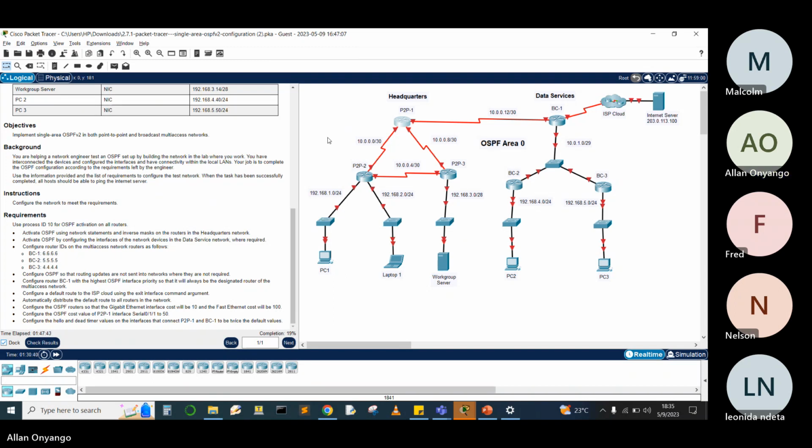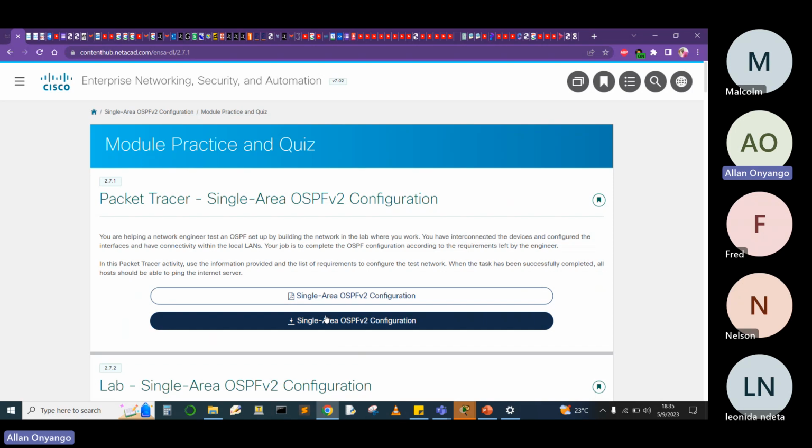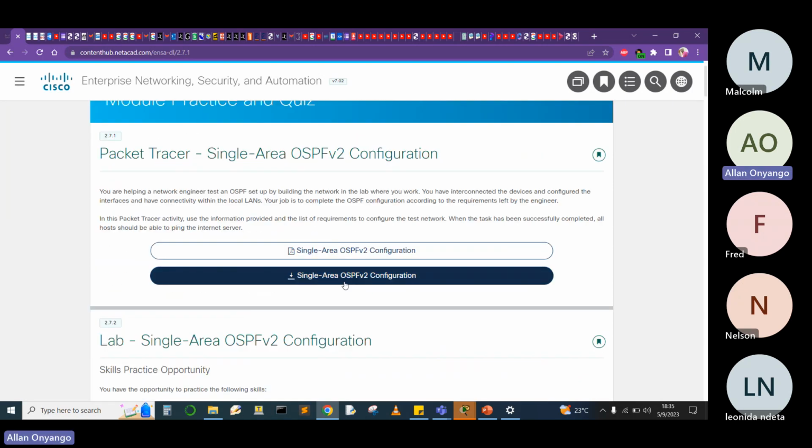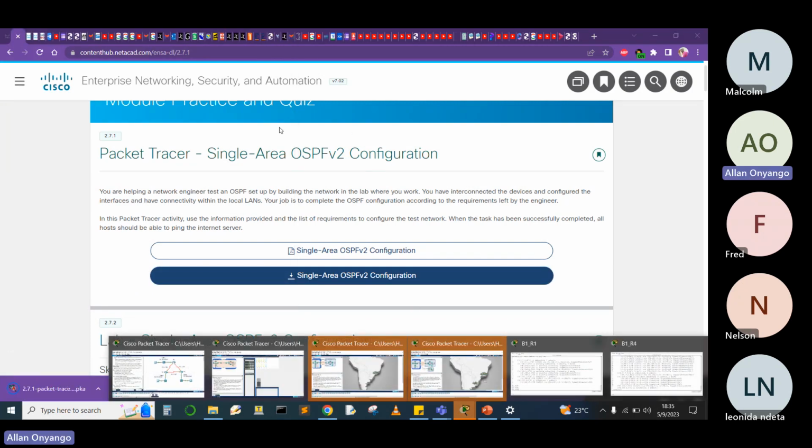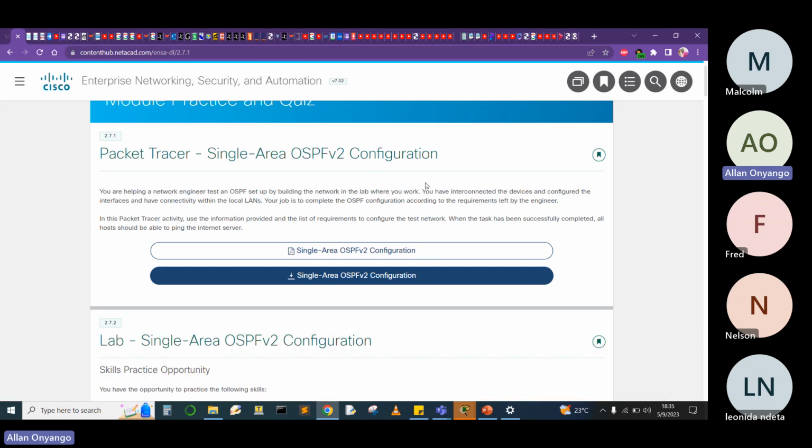Okay, I can actually close this one. Then save it, and I'm going to download it afresh. This is for single area configuration here. I wanted you to start from the very beginning, so that we start from zero, from the basement.